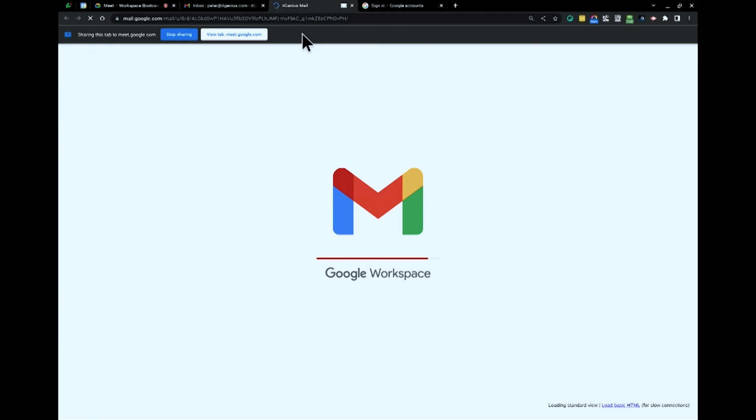I can click that account, and it's going to open in a new tab, and I go straight into the mailbox without even needing to know the password. Now, unfortunately, this doesn't allow you to use Google Drive, or I guess fortunately rather than unfortunately. It doesn't allow you to use Google Drive for that user. It doesn't allow you to completely pretend to be that user. It doesn't allow you to see what's in their My Drive or in their chats or anything like that. All you're able to do is access their mail, and effectively it allows you to work with their mailbox as if you were there.